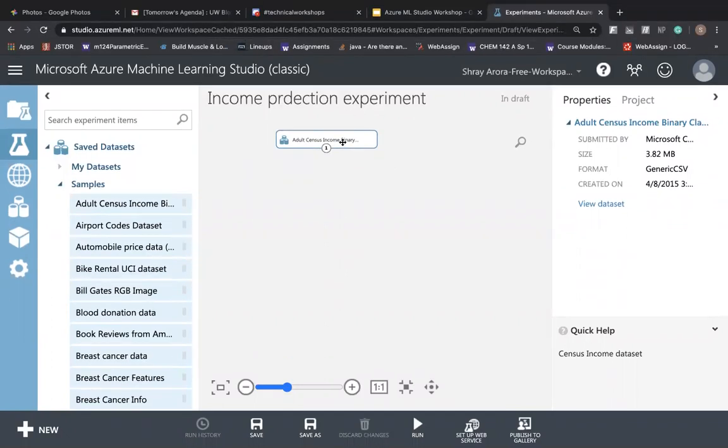I'm so sorry. But what I want you guys to do is right click on this data set, and if you go down, there'll be an option known as visualize. I want you to click on that. I will show that to you in just 1 second.